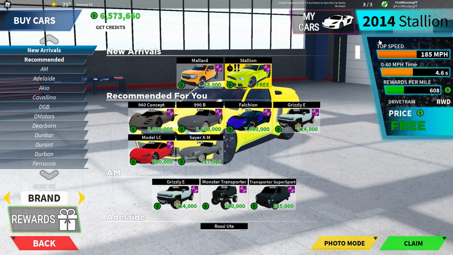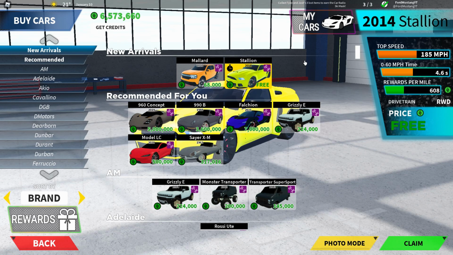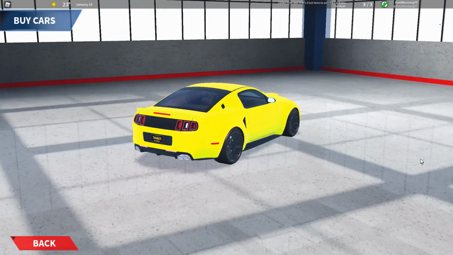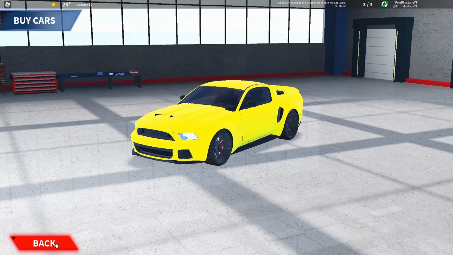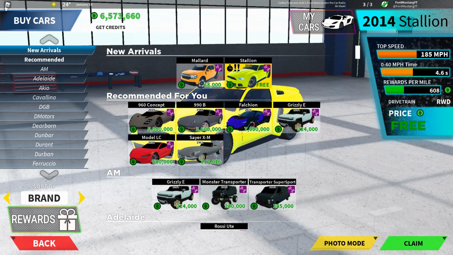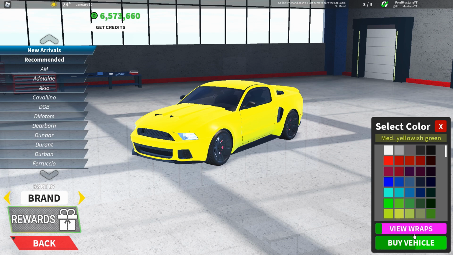Before I do that, we're just going to go over the stats. So the top speed is 185 miles per hour, 0 to 60 in 4.6 seconds, 608 credits per mile, a rear-wheel drivetrain, like all Mustangs, and of course, it's free for a limited time. If you want the bad boy muscle car experience, be sure to get this car while it's available until 11:59 p.m. Eastern Standard Time on September 24th, 2021, 1 minute before the beginning of September 25th. So be sure to get this while you can. Anyway, we're going to go ahead and claim this bad boy muscle car, of course. It's always showing them exclamation points. Let's go ahead and claim the vehicle.